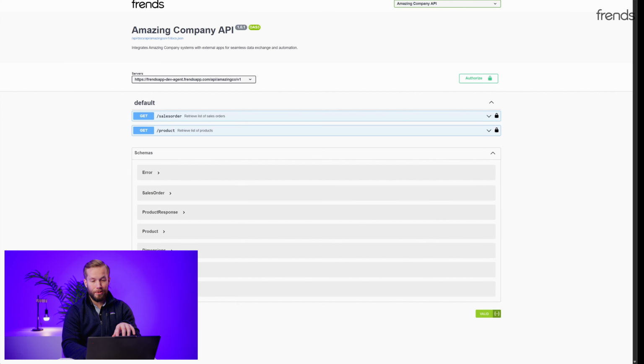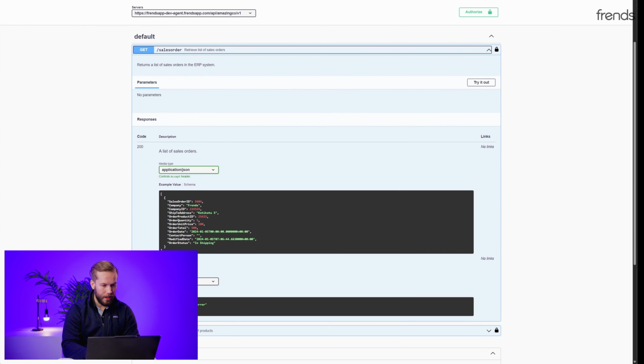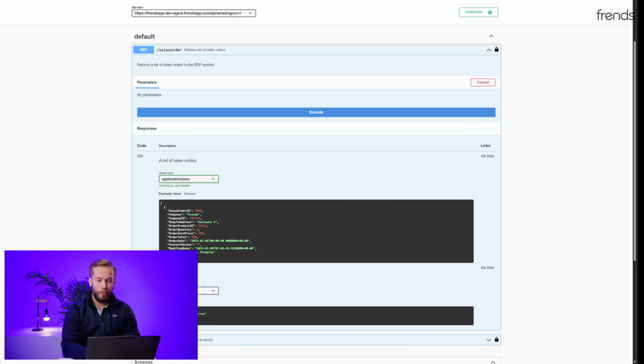So now in the browser, we can actually try these endpoints out. And first of all, let's begin with the sales order. So here we can see an example according to our API specification, but when we click try it out, we can actually make an API call to that endpoint. And we should see multiple rows of these sales orders.